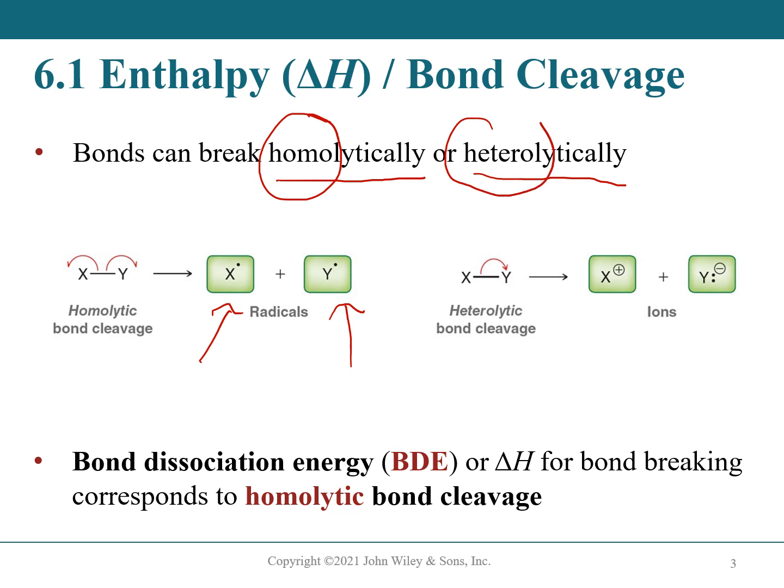When we have heterolytic, that means that we get a different number of electrons on each atom. So we can see here that our X is now positive, or becomes a cation, because it is lacking an electron, and our Y has received both electrons. So you may notice that there's different arrows to indicate the movement of electrons. When we have one electron moving, we use what's called a fishhook or a half-headed arrow. And when we're moving both electrons in this bond to the Y, we would use a full-headed normal arrow.